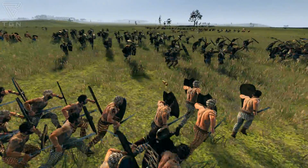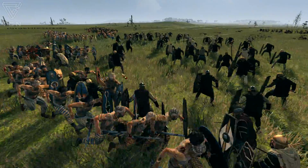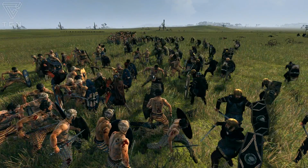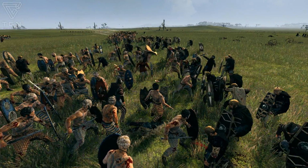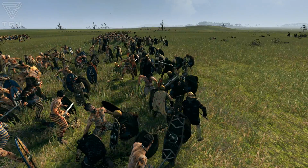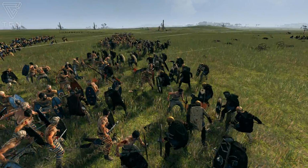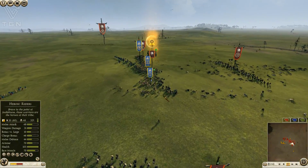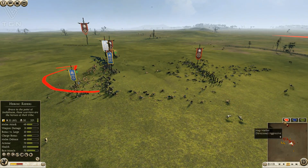These guys are not going to scare Swordmasters off the field, but this charge was not really well met by the Swordmaster, and these Painted ones are going to get a lot of kills on the charge against a very expensive unit and make themselves very worthwhile. So you can see those painted ones just kind of plowing their way in there, doing a very good job. And then intelligently, they're going to be pulled out and cycled around for another charge.